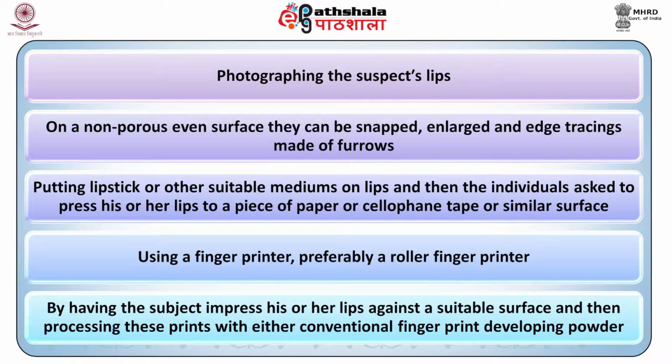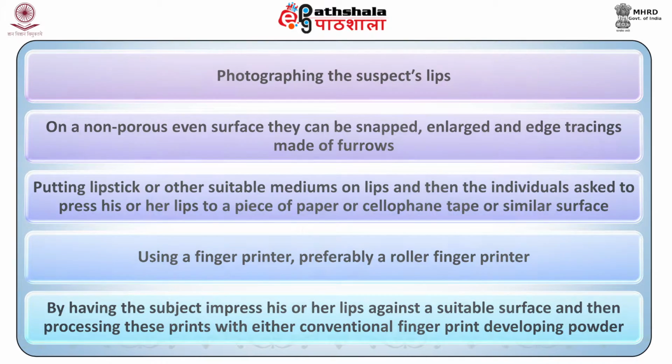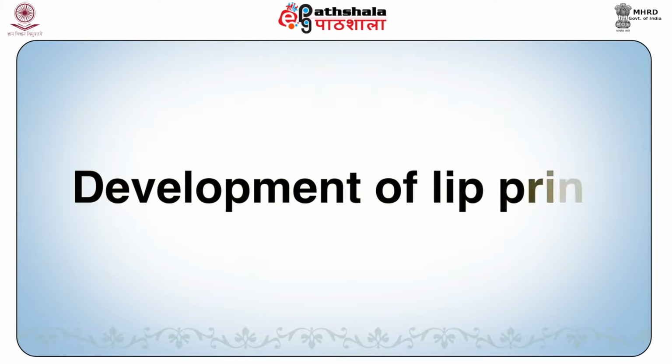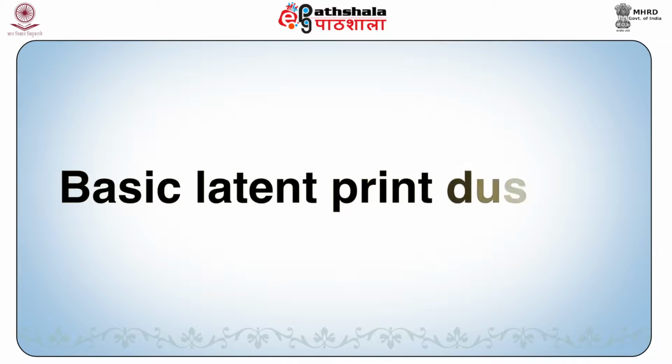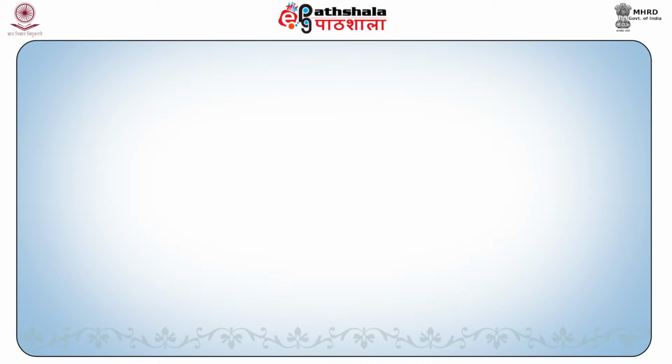By having the subject impress his or her lips, without lipstick or other recording medium, against a suitable surface and then processing these prints with either conventional fingerprint developing powder or with a magna brush and magnetic powder. Now we will see about the development of lip print. Basic latent lip print dusting.